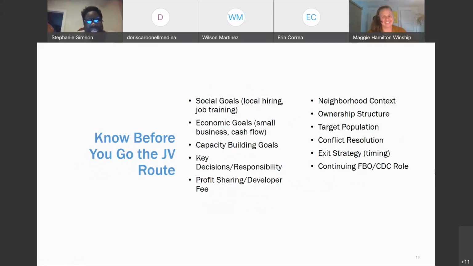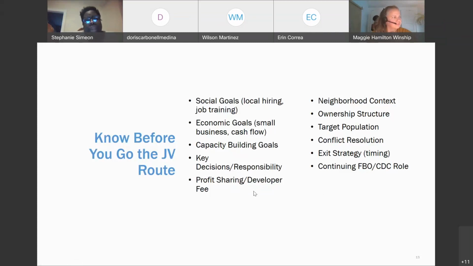Okay, so on that line of relationship, what are you getting yourself into? You want to know, you want to try before you buy, know before you go. The joint venture route isn't for everybody. And also, when we go to that slide that had that 1 to 2 year time frame, how long are you going to date somebody before you put a ring on it? If you say you're smart, I'm smart, we're going to bring this together, in 12 months, you should know if this is going to work out or not. You don't need to have this be a 3 year, that's a long engagement. Nobody has time or money for that.